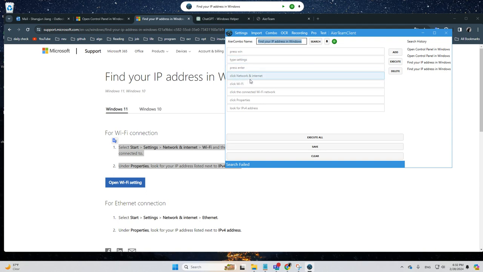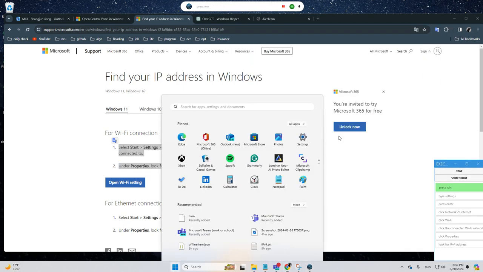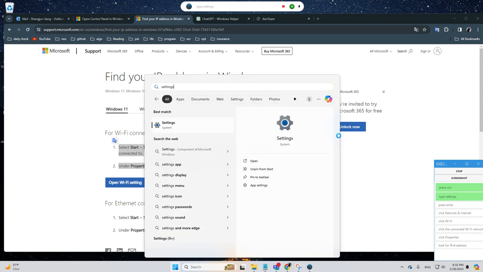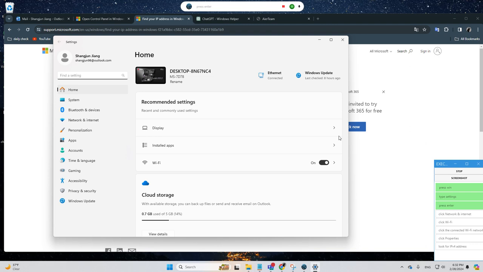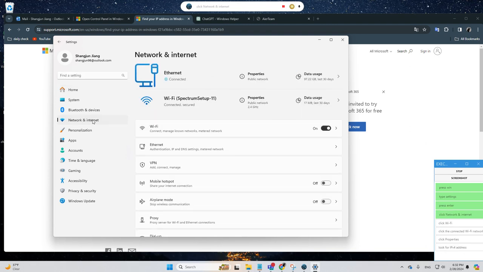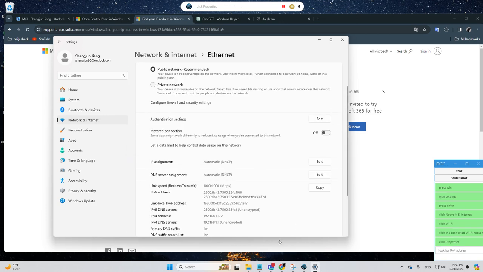If you remember, it's like clicking some elements. So let's see if it can just do its job right in one go. Okay, so it found network and internet, and it also disconnected my Wi-Fi.